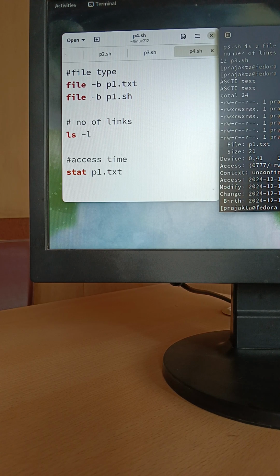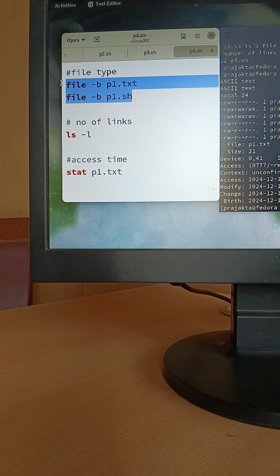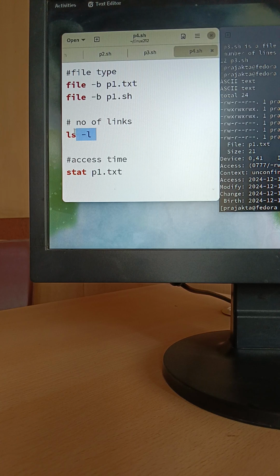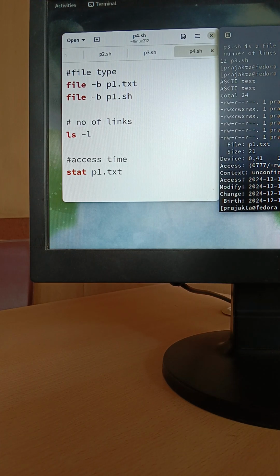As you can see, ASCII text is the output of file -b, and this many links are created for the file by ls -l. Now you can observe the difference between p1.txt and p1.txe.